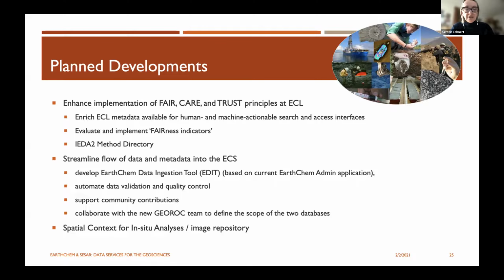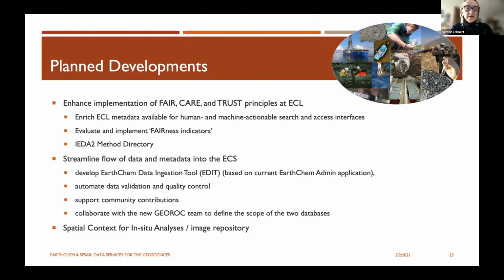The big advantage is that this method directory should then allow investigators to store methods so they don't have to fill out the templates over and over again, but simply if a new data set is generated in a lab, it can be linked up with that method, which on the other hand, can be updated with new reference material measurements or different instrument settings, but a core set of metadata would always be available in that method directory.